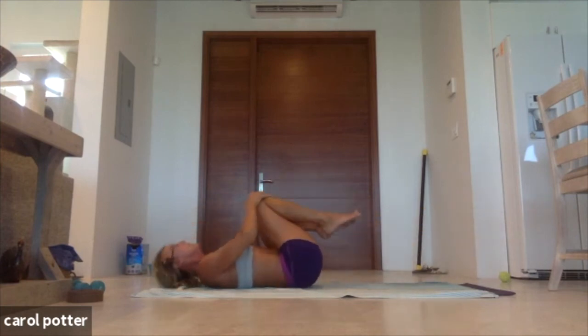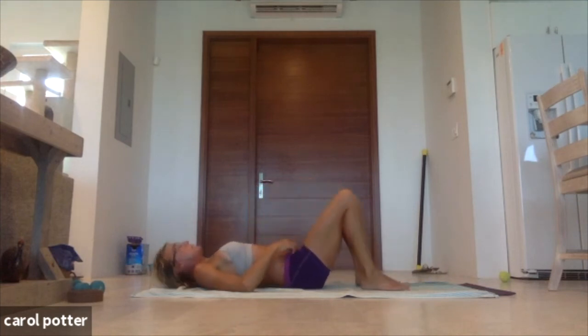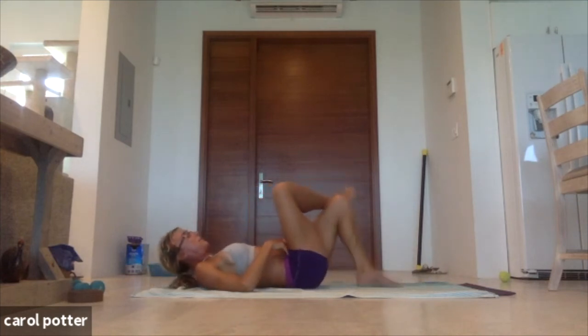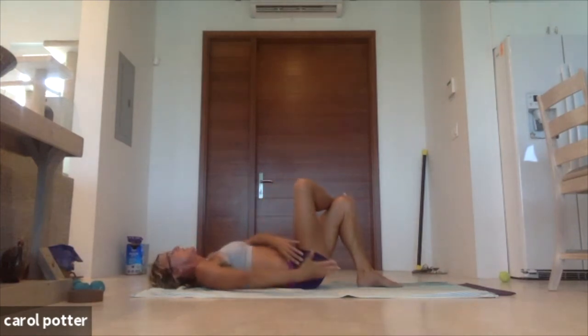Hug the thighs in. Maybe just rock yourself side to side. Bring the feet down onto the mat. Come into that figure four. You know how much I love this. So just for a very quick second, take that little stretch. Stretch out through the butt cheek.